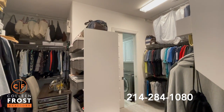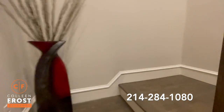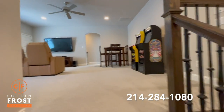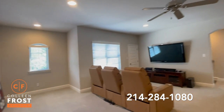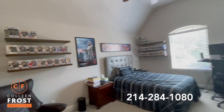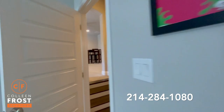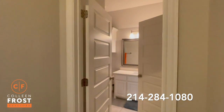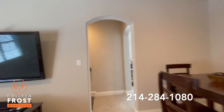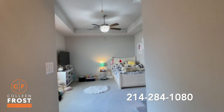Now let's head upstairs to the second floor. I thought it was really important to showcase these gorgeous hardwood floors and iron balusters as we come upstairs and enter into the game room. We'll head down to the first secondary bedroom, which has access to its own bathroom and also has access off the main game room hall — just very well thought out. We'll come over to another bedroom and full bath, and you'll notice how spacious all of these bedrooms are.